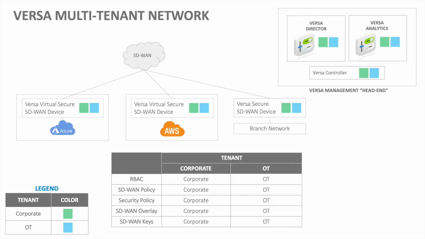If we bring this all together, we could have a network that involves as many branches as you'd like, plus multi-cloud and management, and we can extend this multi-tenancy across all elements of the infrastructure. This allows us to deploy a very large network with potentially thousands of boxes, sophisticated management, orchestration, and analytics, and slice this into multiple discrete tenants. This is as close to air-gapped as we can get running across common infrastructure.